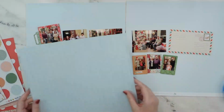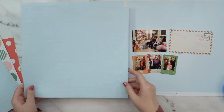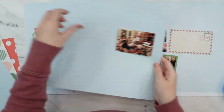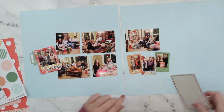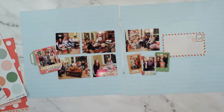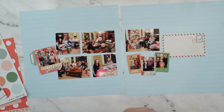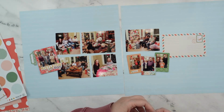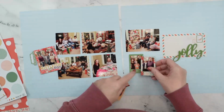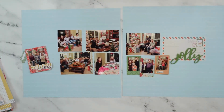I still printed the photos smaller because I like to have the room to play around with my design and also to have some breathing space in the overall design and be able to spread out a little bit and have some room to add some embellishments. So that is why I printed my photos smaller, which actually worked out because I also have some smaller photos of the individual families that I thought would work great in these smaller frame die cuts and chipboard die cuts.